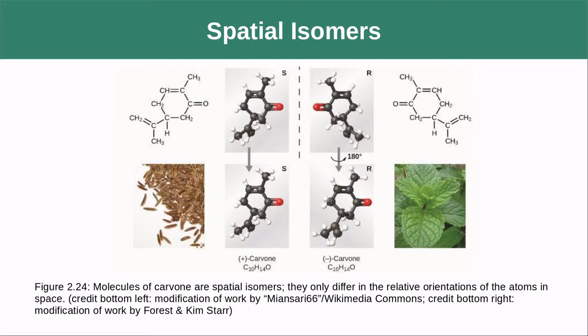It had both an S form and an R form. The S form was found to be helpful to women when they were pregnant to avoid morning sickness. But when they went to distribute it, in order to save costs, they left the R form in there as well. And it turned out that the R form actually led to birth defects. So it's very important to recognize these sorts of things and always be very careful with any kind of product that you use, in order to figure out whether or not it's safe.